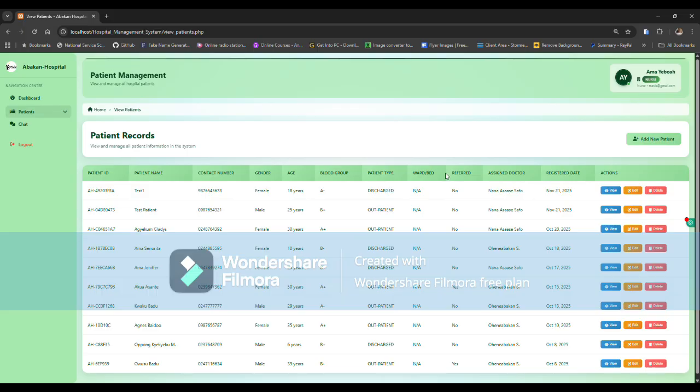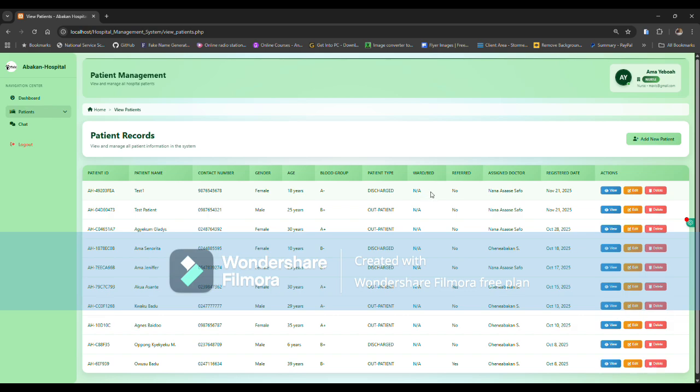And when the patient is discharged, automatically their bed becomes unavailable, so it means their bed is now empty. So we can assign the bed to any other inpatient that has been admitted in the hospital.